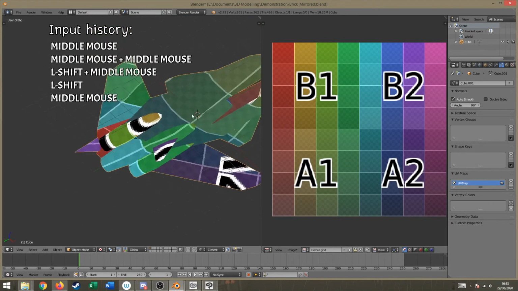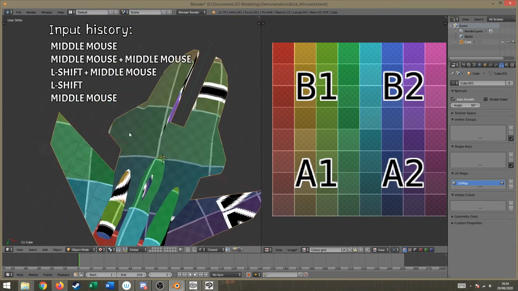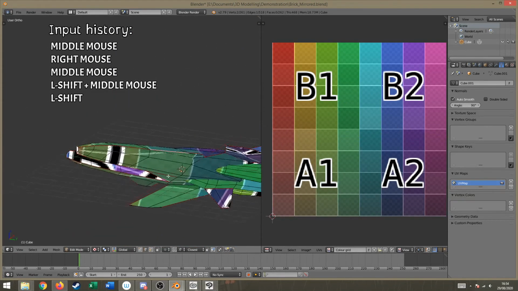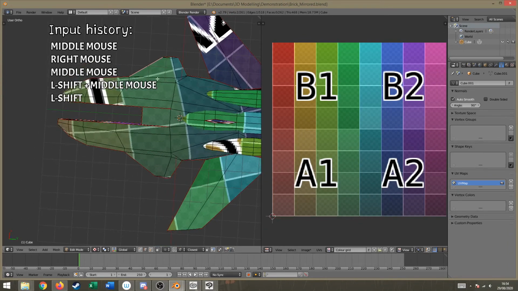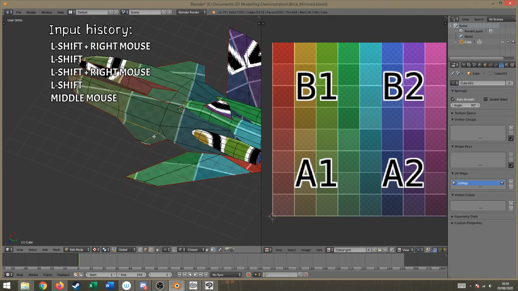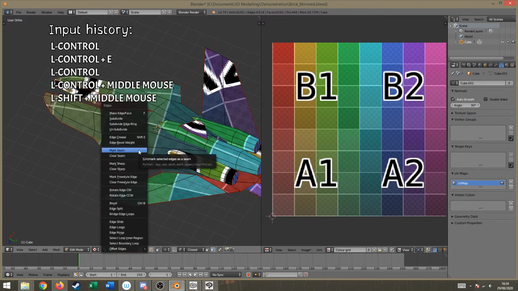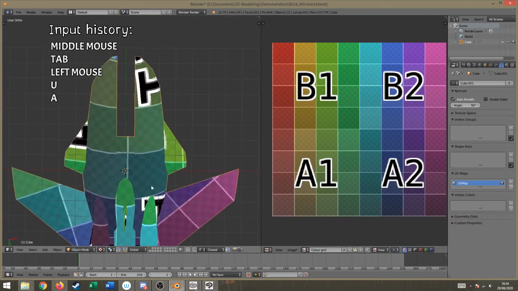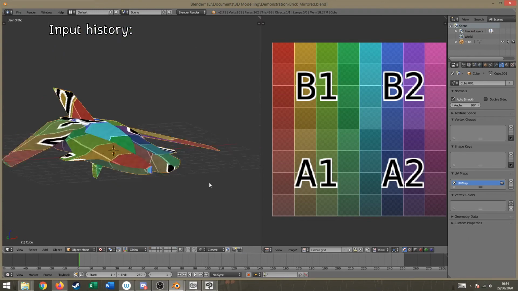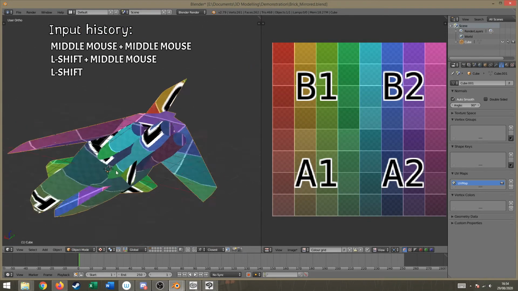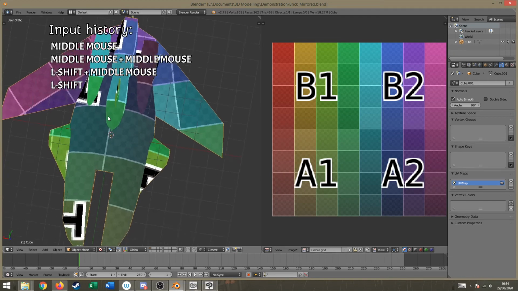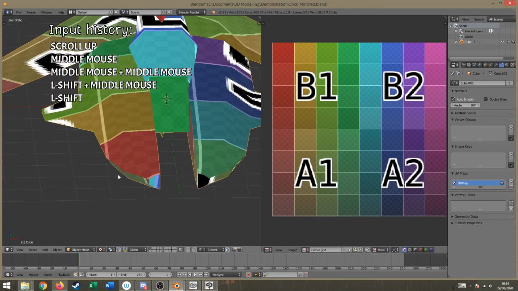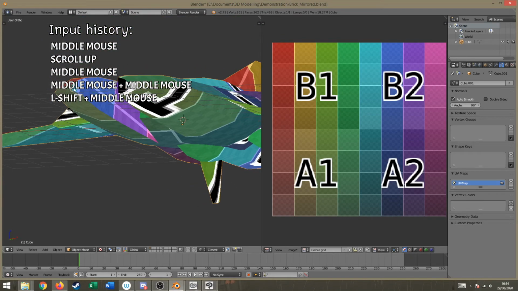We can just eyeball it, and it looks like there's not a ton of distortion going on. There is a bit here, I suppose. Could we potentially... Probably the most sensible thing would just be to cut out the bottom of these wings. Mark those as seams. There, I think that's a bit better. Yeah, that's definitely better. But I definitely think that we've minimized the amount of distortion here now. There is a bit going on here.